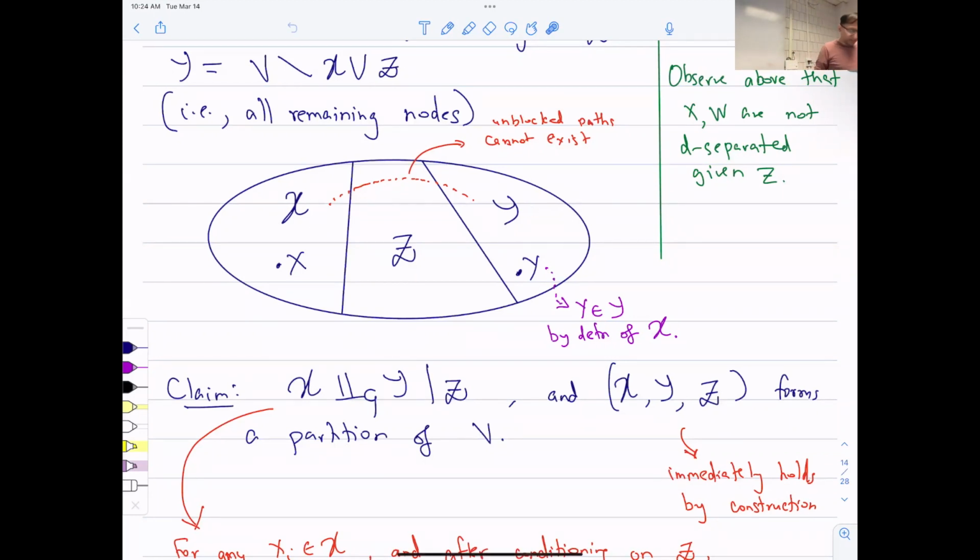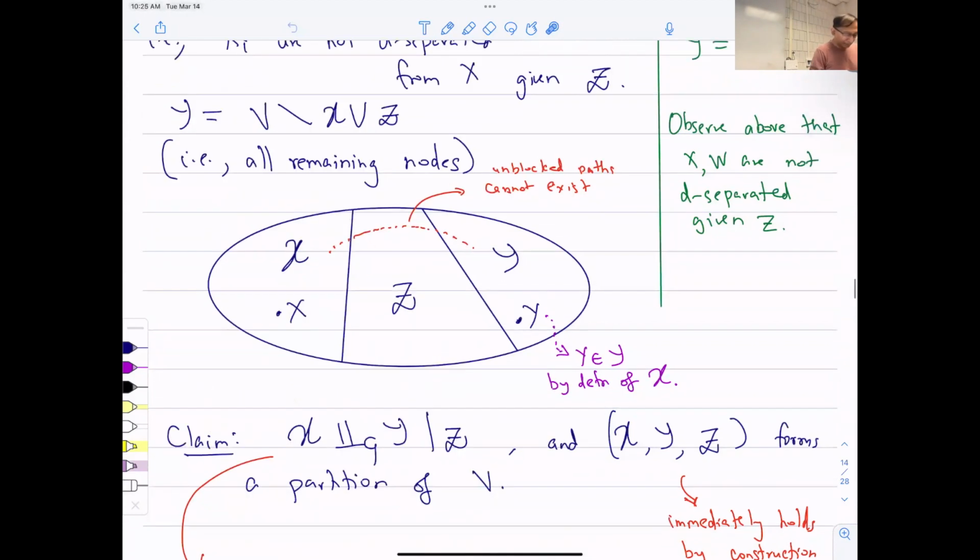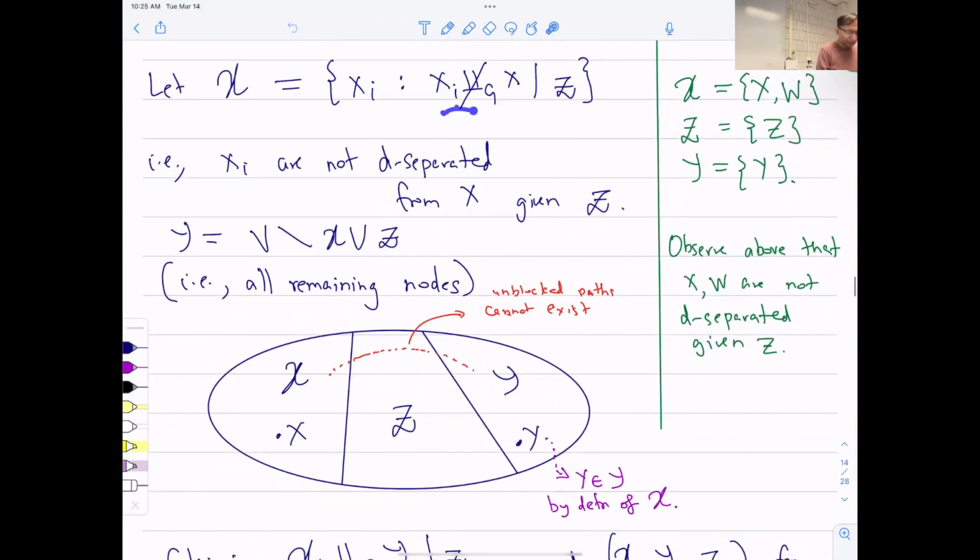And again, that is straightforward because you know that there's a path here from this, from any other node. If there's a path there, then I could just go unblocked path there. You could go there, and this would violate this construction of X. X is all those nodes which are not separated. So Y is separated. Okay. If there was a path from this to this and then this to this, then I would actually have put that into this bucket. Right? That's all. That's essentially the reason.